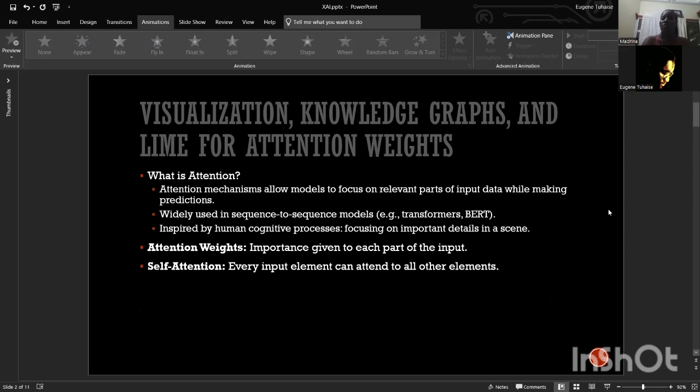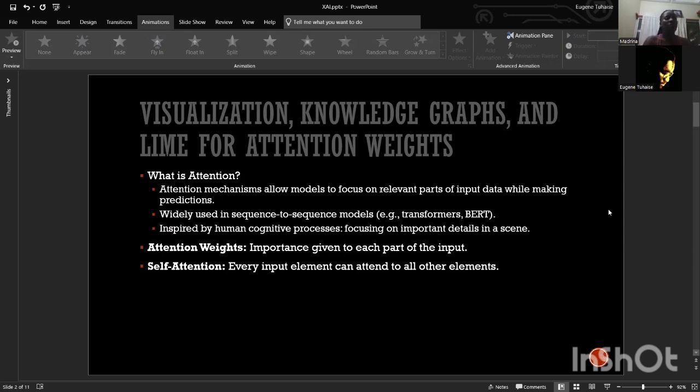So a question that will be given might be long, like maybe what is this and that and that. But the model that is supposed to give you a response is supposed to focus on particular points. Like, okay, I'm going to focus on this word and this word, and these are the words that will be relevant to predict the outcome. And all this is based on attention.